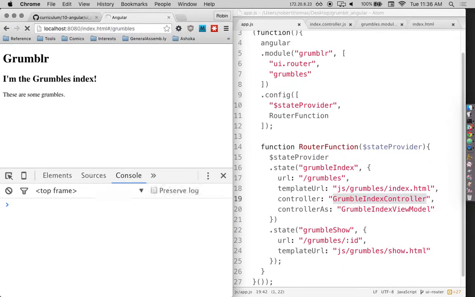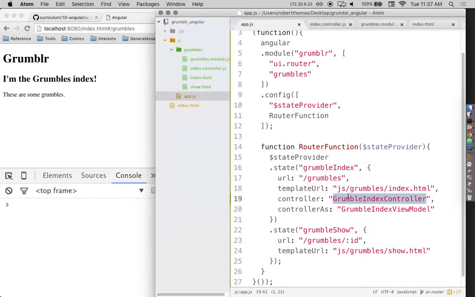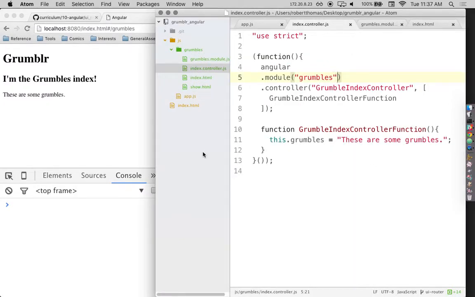All right, so here we go, and this is how you're going to get data into your page. It is just like this, using the controller just like this. So your grumbles, they're not actually going to be a string saying these are some grumbles. They're going to be some actual data. So tomorrow we're going to give you an API to work with where you can actually get grumbles from that API, post to that API, blah, blah, blah. But for today, we're just going to keep on faking it while we're sort of playing around with all this stuff.